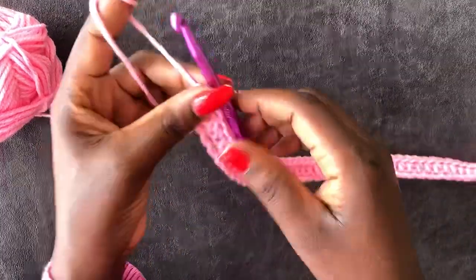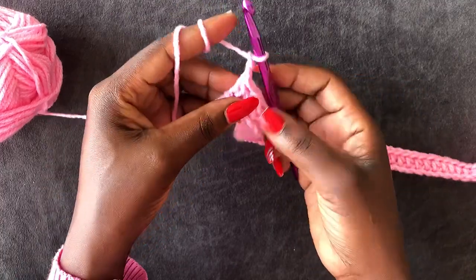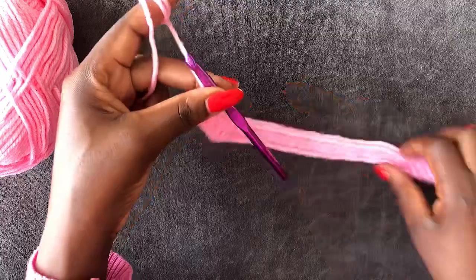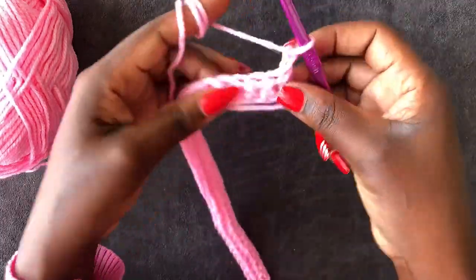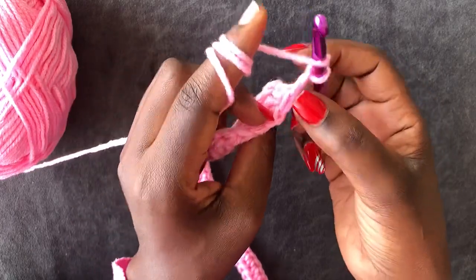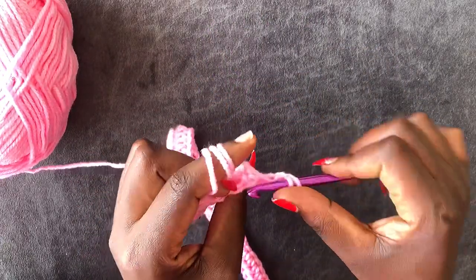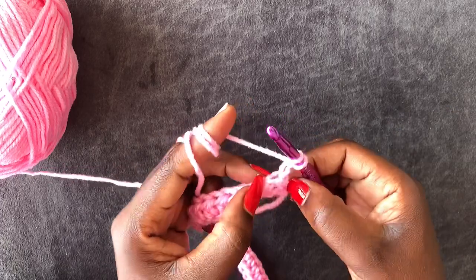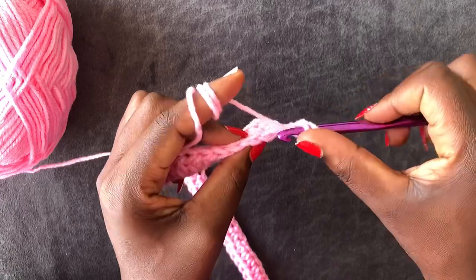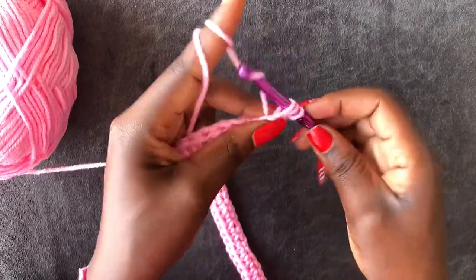Our next row, you're going to chain 1, 2. This is going to be like our first double crochet. Turn your work and then wrap your yarn around the hook. Come on the very first loop at the back, this one. You see this is the front and this is the back. Come enter in the one at the back. We are using back post.